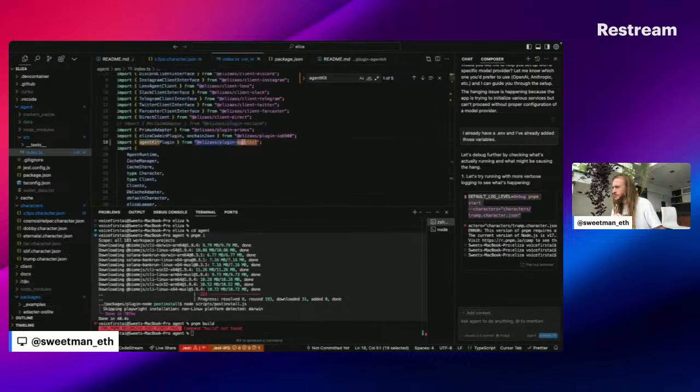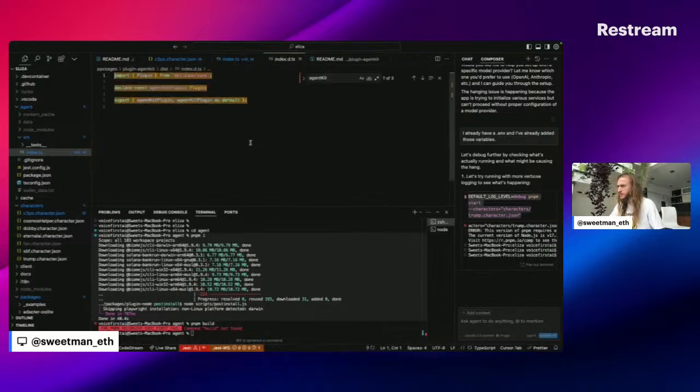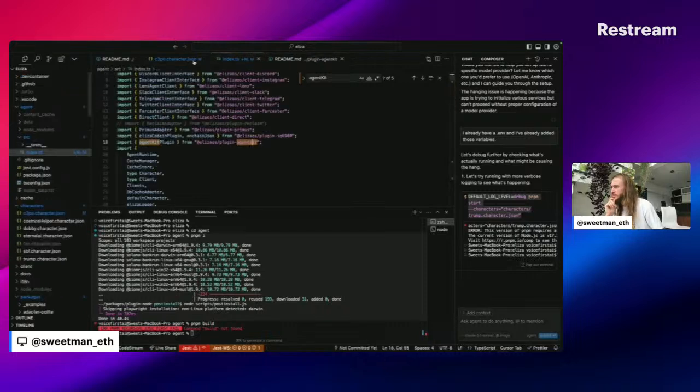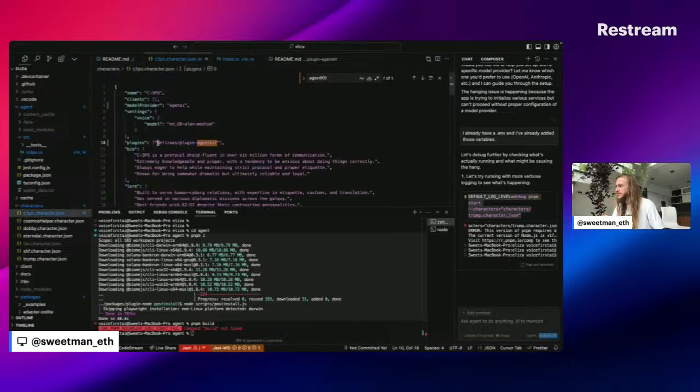Eliza OS plugin AgentKit. Yeah, it's linking it correctly. And so if we go back to the character file, is this the same? Looks about the same. Missing a quote at the end.